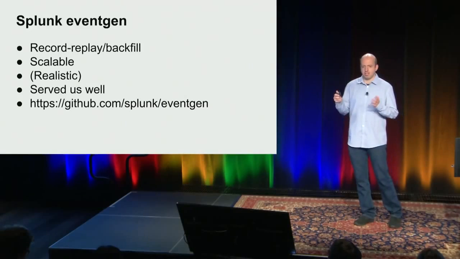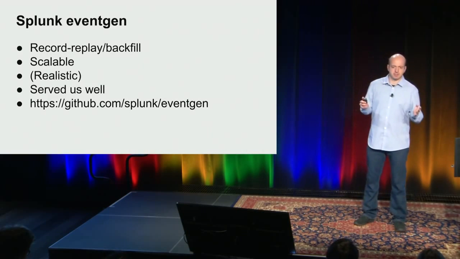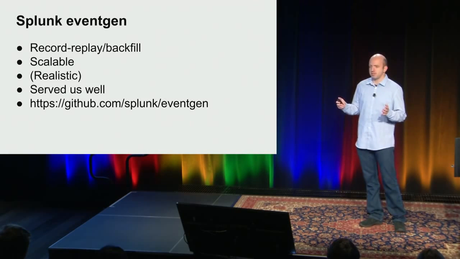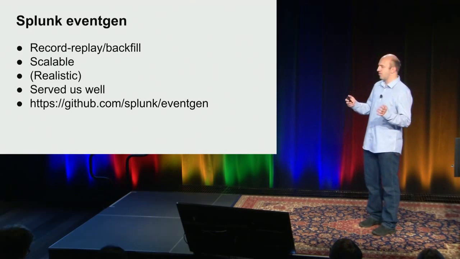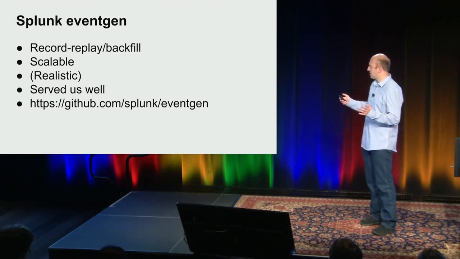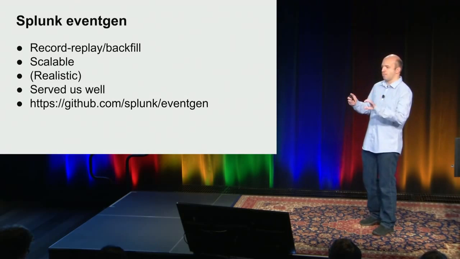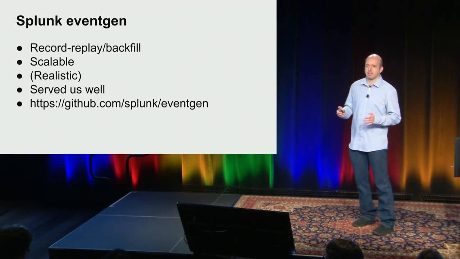We require all the add-ons that we or third parties ship to contain event generation knowledge so that they can produce sample data out of the box. We also require those add-ons to include transforms into a common interface so that we can layer add-ons and apps on top of each other, and of course, their event generators.